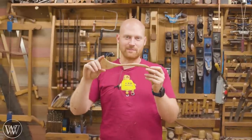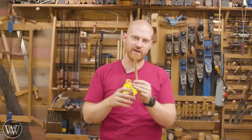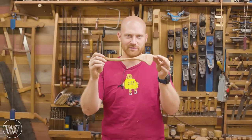Hey y'all, I'm James Wright and welcome to my shop. Today we are making a spatula. A good spatula is something that's hard to come by with a nice sharp edge, so you can cut with it as well as scooping underneath things. You can get the silicone ones, but I really like a wooden one and I've been wanting to make one for a while that fits my own style. This is a quick, easy project that most people can make in just a couple hours in the shop.